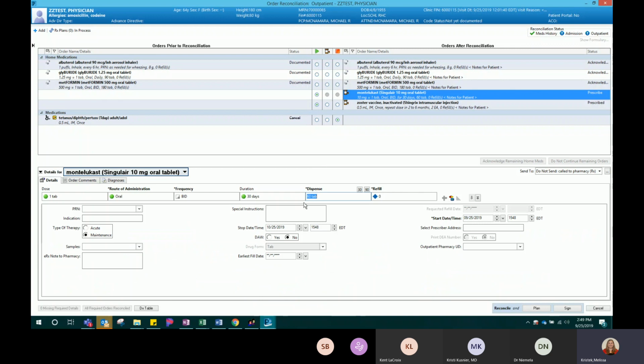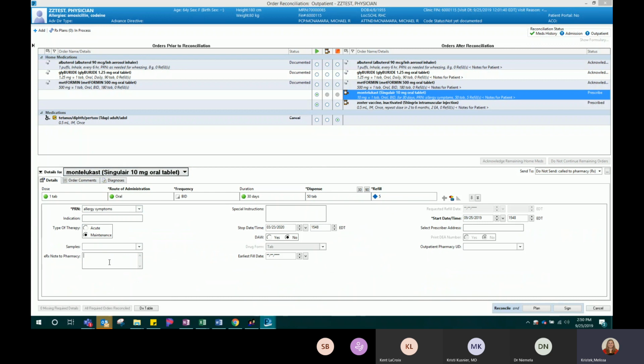Looking at this though, an item that will not, if I mark this as a PRN, so maybe it's PRN for allergy symptoms, it's going to clear out that dispense amount and I'll need to choose how many to give my patient. So maybe I only want to give them 50 and I'll fill that out. I have my refill drop down here on the right, so I can choose how many to give them. Your type of therapy here, Singulair is flagged as maintenance. If you're giving Norco or an antibiotic, it's going to file as acute. And if you fill out that duration, it will calculate for you.